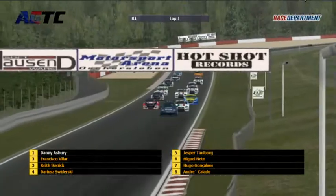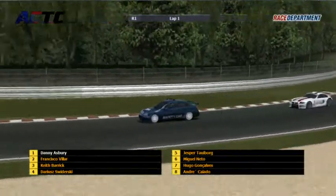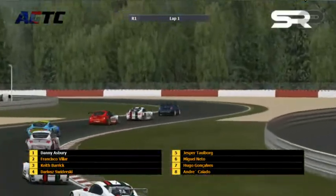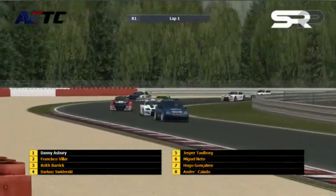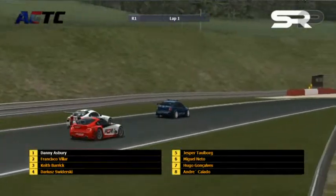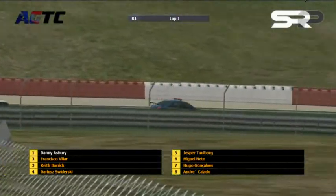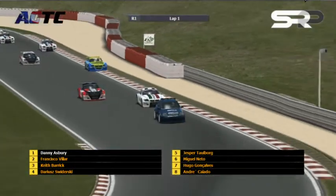The safety car just leads them round still, down towards Fagnes, and they come. That's a great sight, that, Toby, as they come down the straight towards Fagnes. Absolutely, it's another good corner. Actually, I should have mentioned it when you asked what my favourite part of the track was. It's that downhill braking zone and hooking up the apex nicely on the inside. If you run wide there, you tend to lose at least half a second. But yeah, it's not a very big overtaking zone. It's just a corner I like.